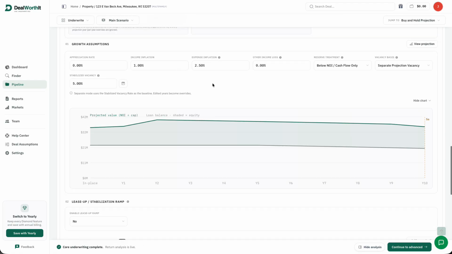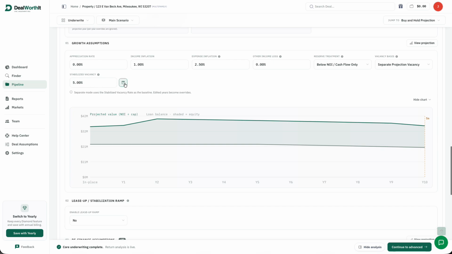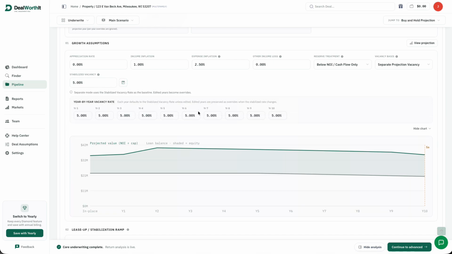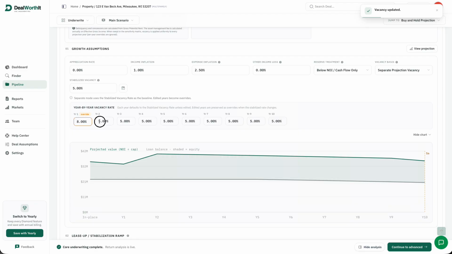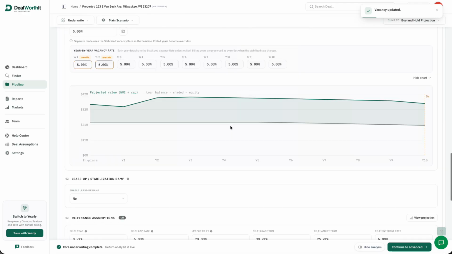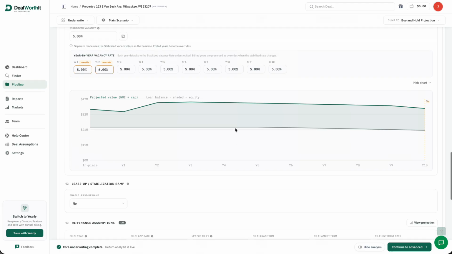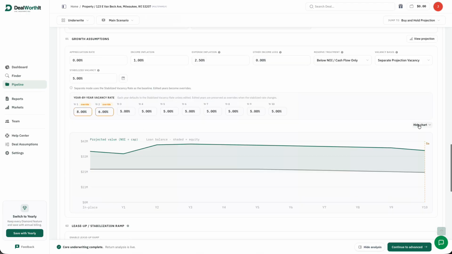You can also do your stabilized occupancy, and you can break that down to what you consider stabilized. So maybe we're 92% for year one, and then we increase that a couple percentage points, and it'll let you know here that we've manually overrode the schedule. But you're able to go through and really break these things down granularly across here.